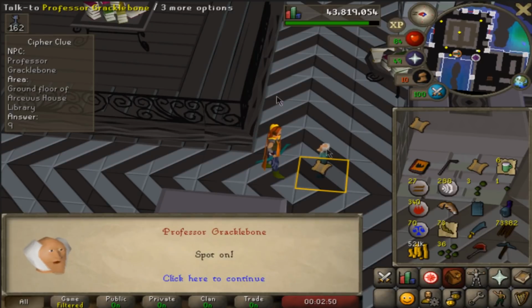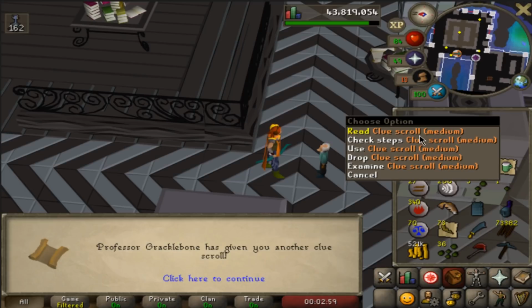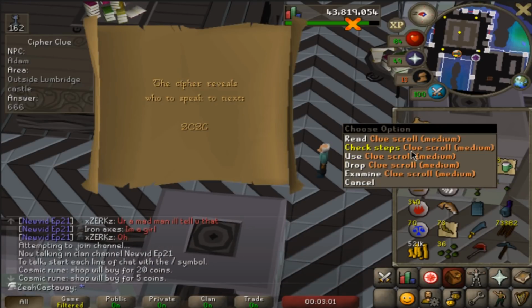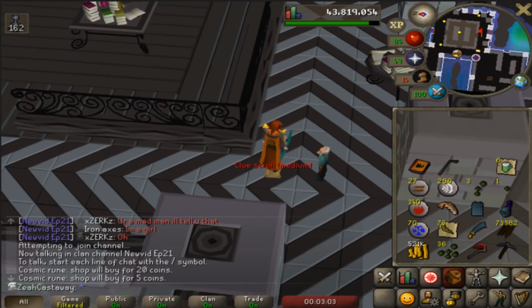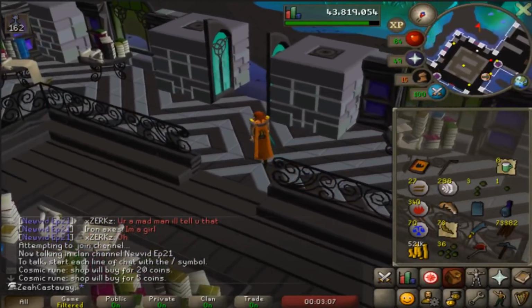Answer is 9, I remember this off the top of my head from doing a bit over 1.2k medium clues on the normal Ironman, so... Let's see. Adam in Lumbridge. Goodbye. So yeah, as expected. First medium stair step completed.